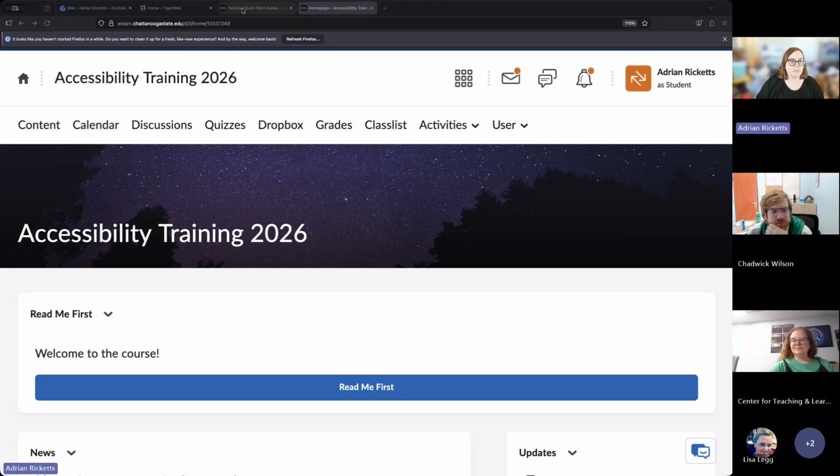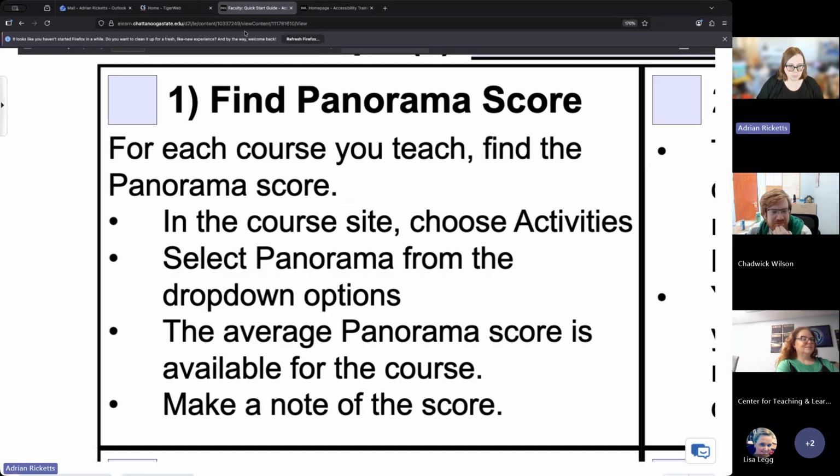I will switch back and forth between the checklist and showing items in the course. If I'm going too fast, pause me. If there are questions, pause me. My hope is to get through this overview pretty quickly to leave time for questions. And then if we finish early, you have more of your day back. So I'll go ahead and jump into the checklist.